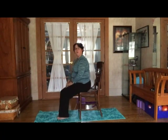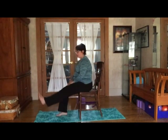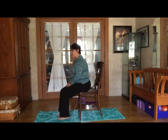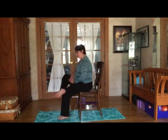And then again, we have the leg extensions that we did earlier with the strap. So those you can always go back to also. The only things that really don't work from the chair, some of the extensions, you could go back to pigeon again for a few of those. So kind of play with those a little bit. If you have any questions about them, let me know and I can create a new video.